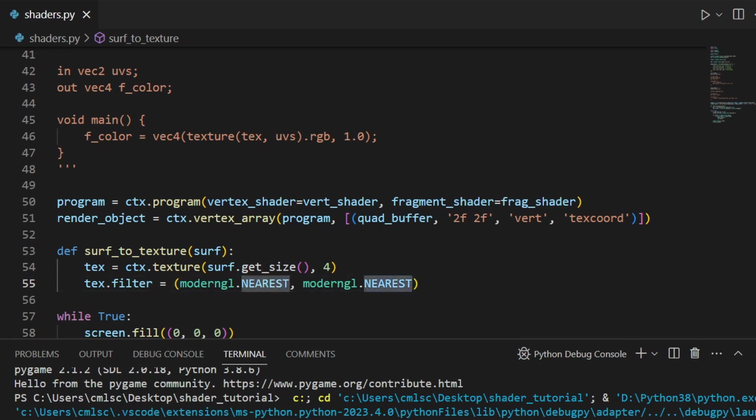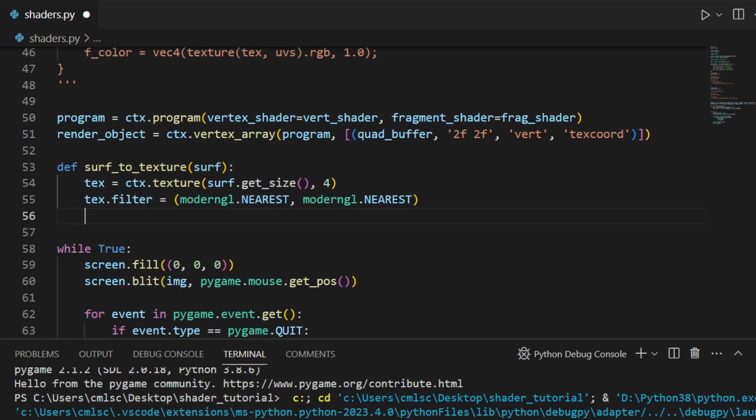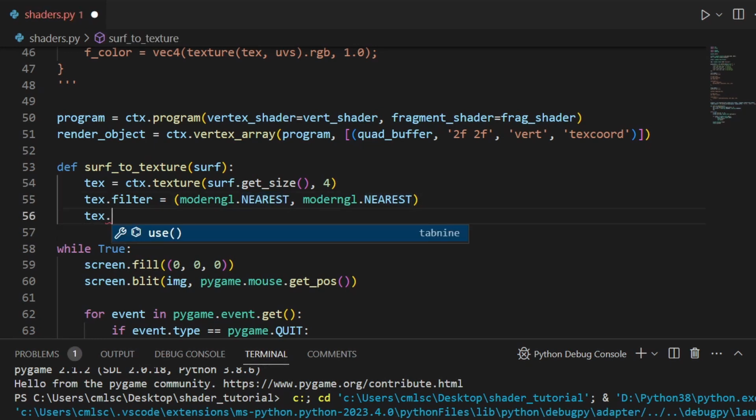Nearest is the one you want to use if you're doing pixel art, because that makes everything pixel perfect. There's no blurring of the colors. If you don't do nearest, there are other options. I think one of them is bilinear, where it'll merge the two colors together in the space between where the original pixels were on the texture. So if you want a smooth, not pixelated scaling when you make your textures bigger, you would use other filters. But for pixel art, since that's what I do, I use nearest. You can look up the other ones if you want to.